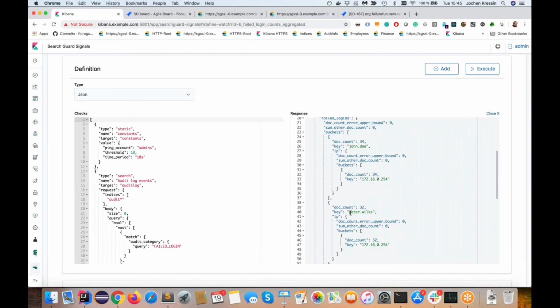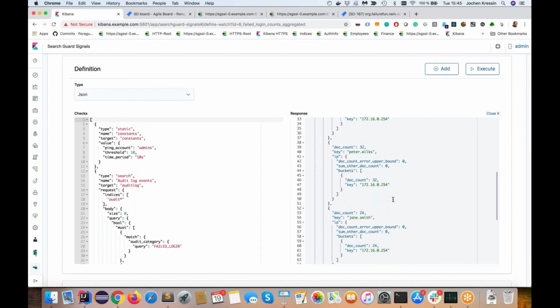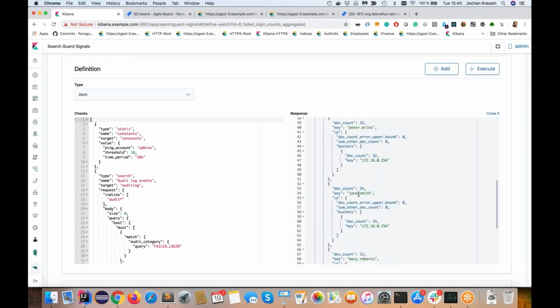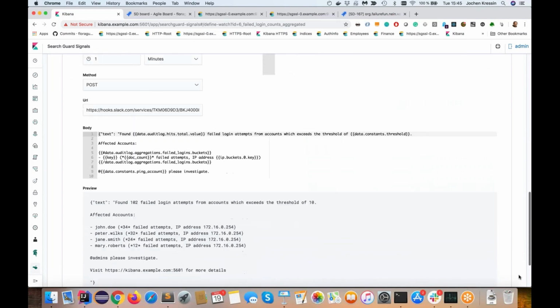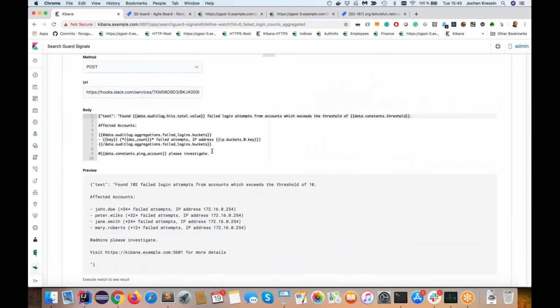Now we have our buckets here on the right side with the document code, with the IP address, with the actual name of the account. And I can use that to add a little bit more mustache magic here. So this is a message, and as you can see here, this is a simple loop in mustache where I'm just iterating over the failed login buckets that are aggregated before.